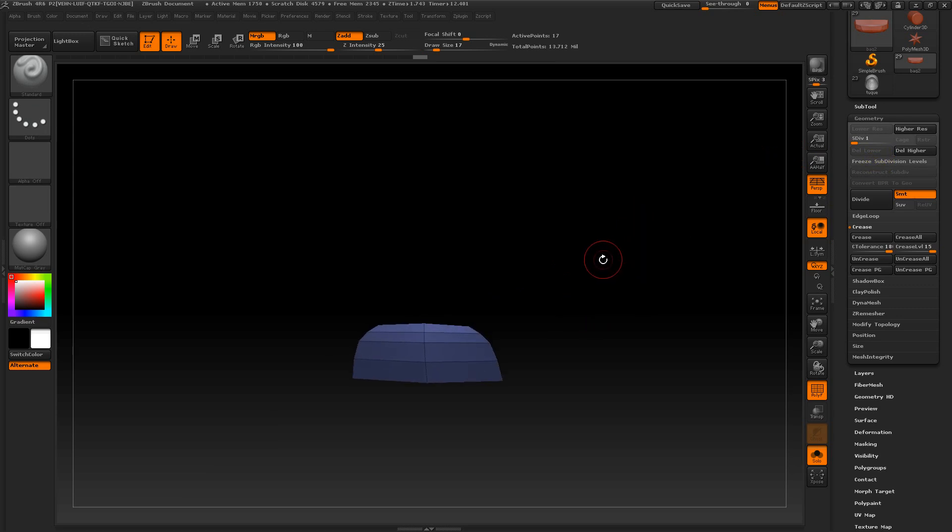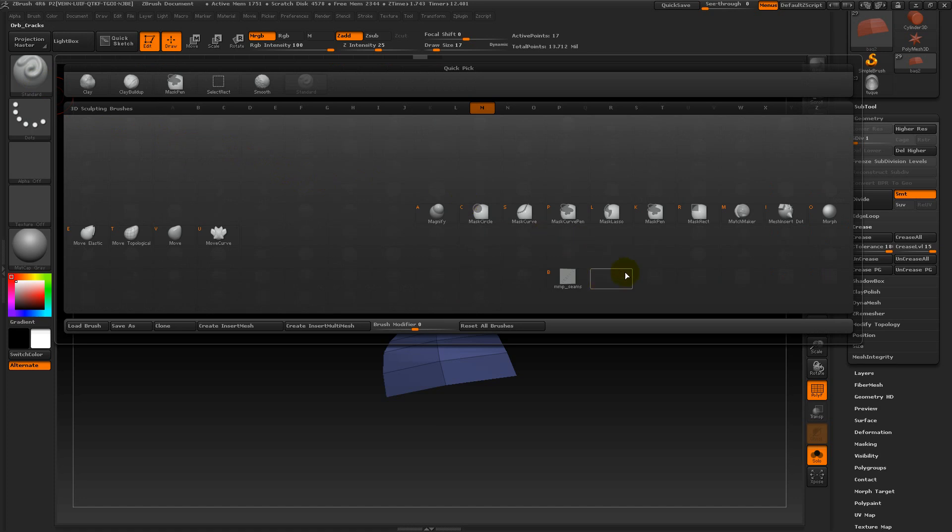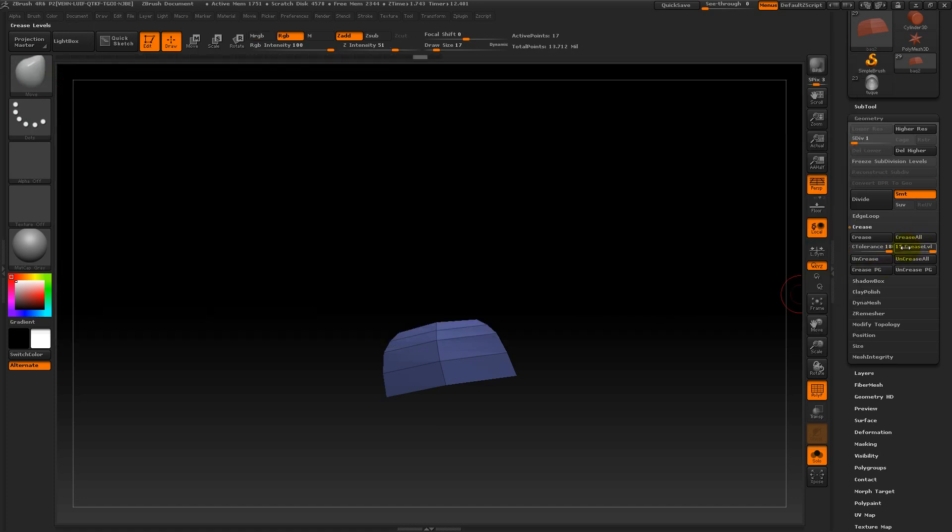How do you do it? It's in the crease panel. The crease tolerance — if I had a shape in it, it would actually crease it too if I bring that down. The crease level is like how hard and for how long, basically — maybe not the best way to say it. For example, if I put it a little bit lower, like 12 or something, after a little while it's going to start smoothing up. But 15 is going to take a lot of subdivision and a lot of smoothing to actually remove it. A great use would be under the shoes.